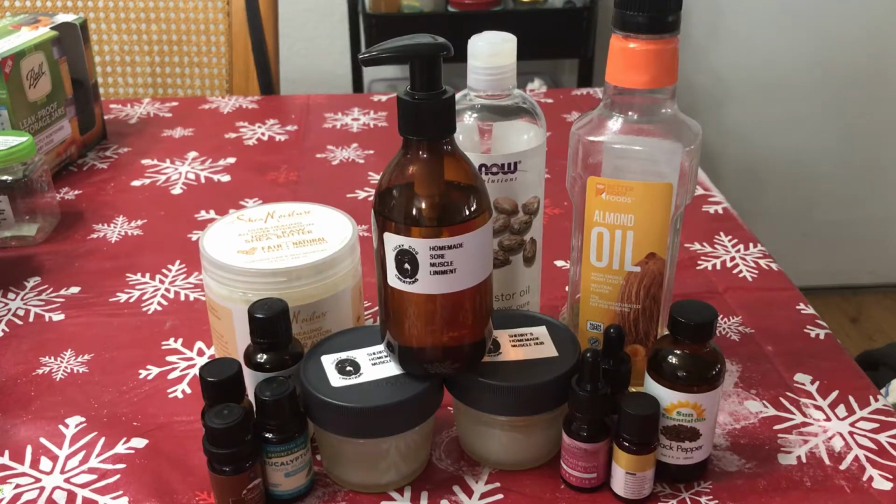Here are two different ways to make your muscles feel better. One is a liquid and the other one is my own recipe for a rub. If you want to learn how to make these, stay tuned.